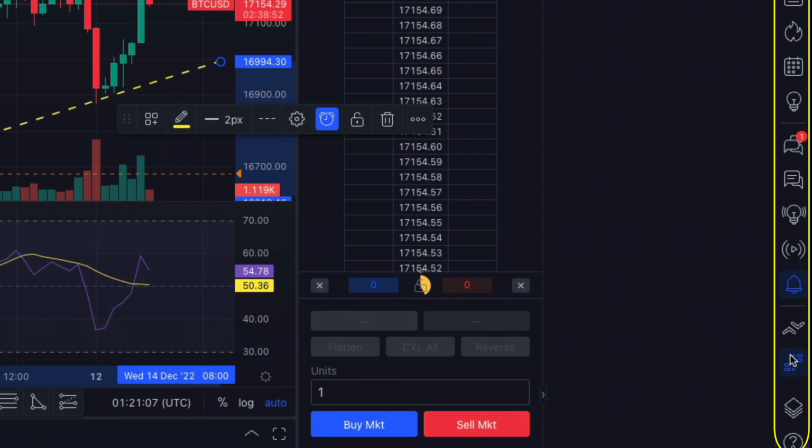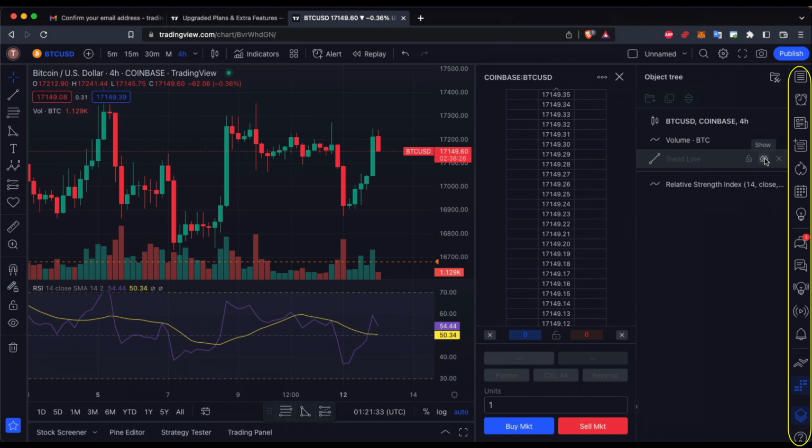And below that, we have the object tree. So if we select this object tree, we are able to amend what exactly is showing on our chart. So for example, if we want to hide a trend line, we can hide it. Or earlier, I hid a drawing tool. If you wanted to unhide it, you'd come down to the object tree and select the eye button to show it, because you won't be able to unhide it on the chart because you can't actually click on it since it'll be hidden.